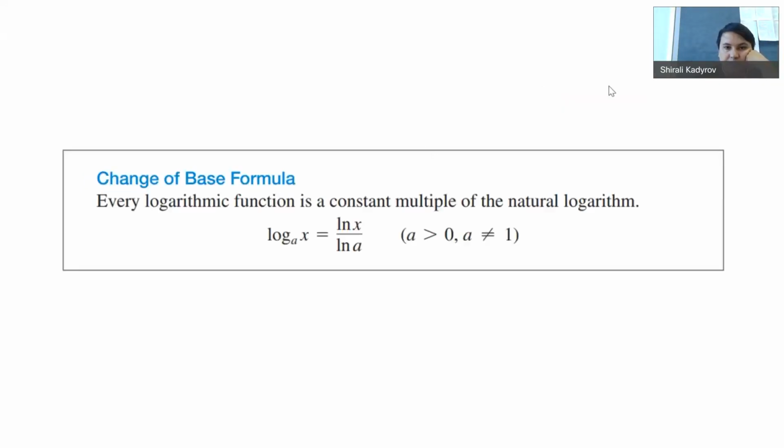One last thing about the logarithm is the change of base formula. So the base a logarithm of x can be written as ln of x divided by ln of a, right? Or in fact, similarly, you can write the base a logarithm of x in any base b as log base b of x over log base b of a. So there is nothing special about ln here. You can do this.